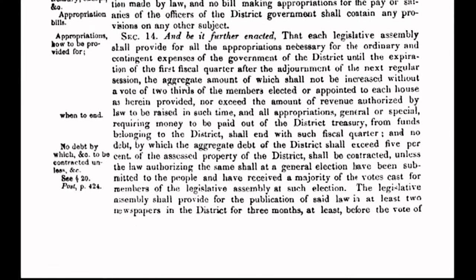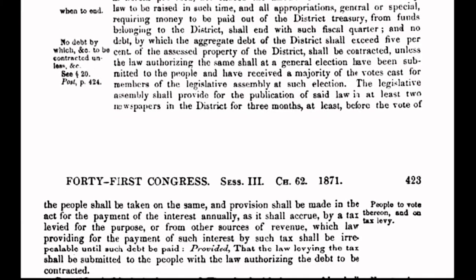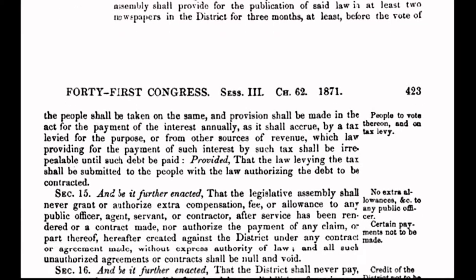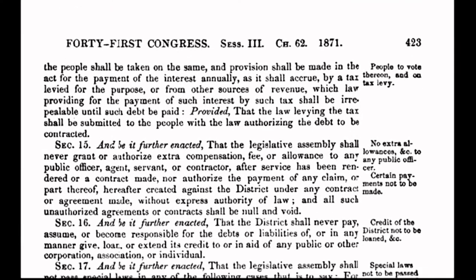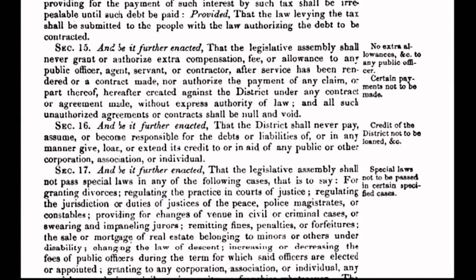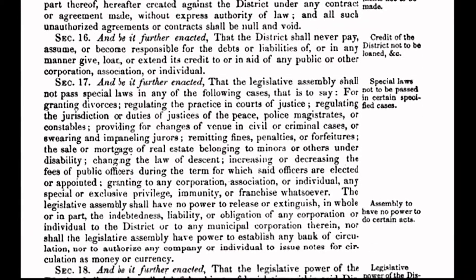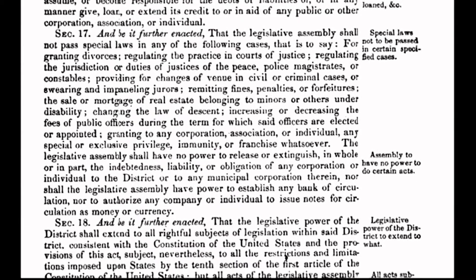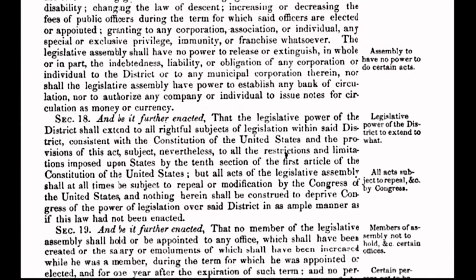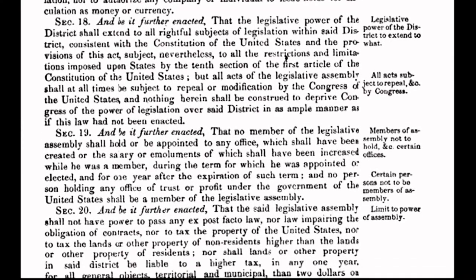I challenge everyone listening to contact their congressman and see what they have to say about this. Congress is fully aware of this deception. What this great deception really means is that the members of Congress do not work for us — for you and me. They work for the corporation, for the all-capital-letter United States. Is it any wonder why we can't get Congress to do anything on our behalf? Technically, legally, or any other way you want to look at this matter, the corporate government of the all-capital United States has no jurisdiction or authority in any state of the Union, the Republic, beyond the District of Columbia.